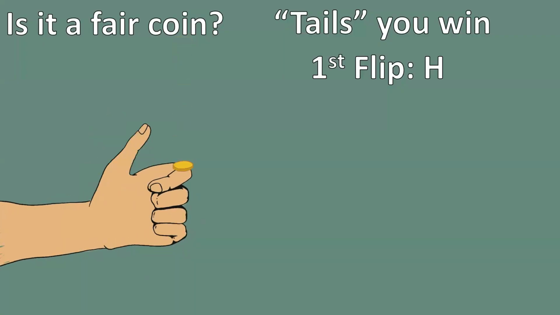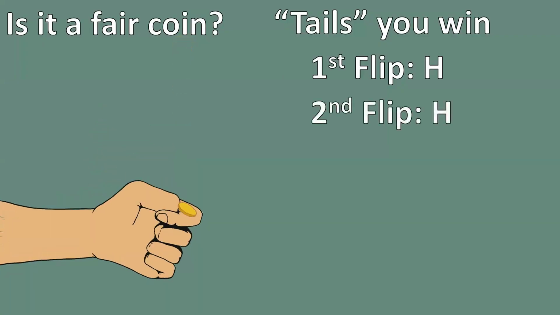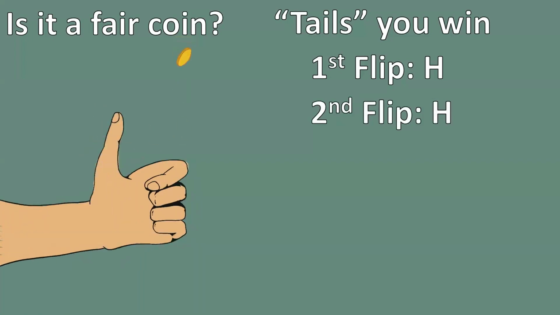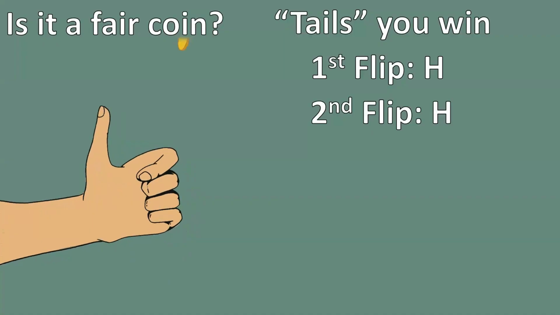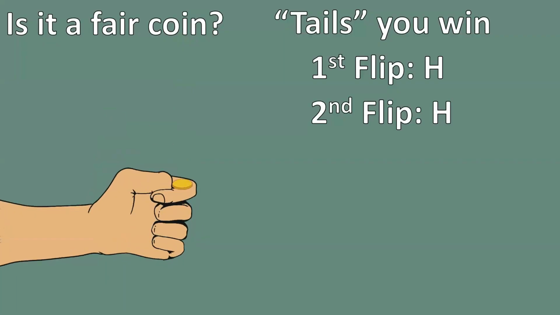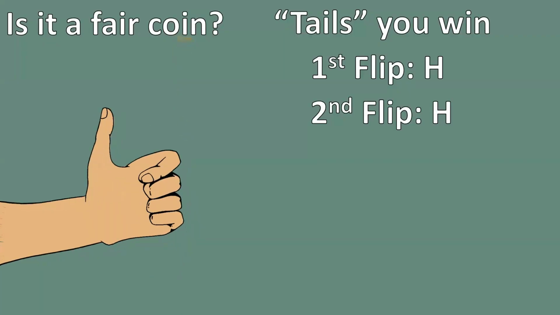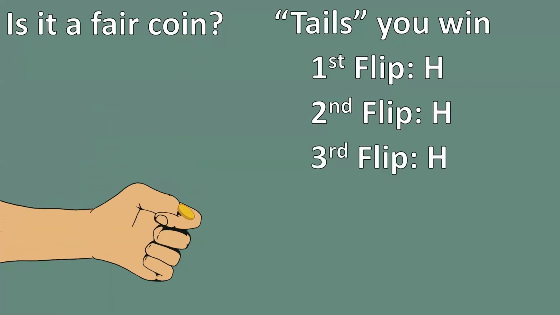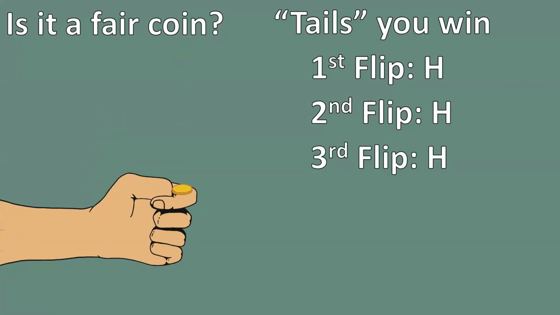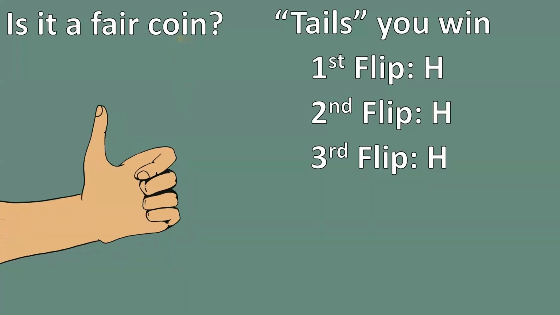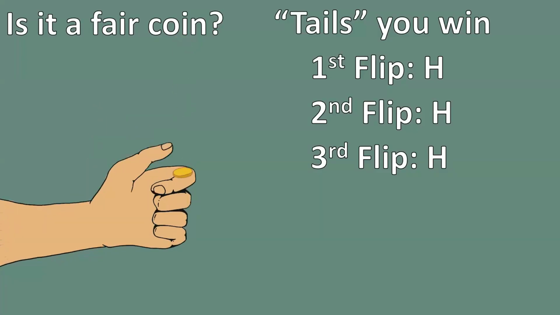So the game continues, and you flip it again. And the second flip comes up heads. So now you've lost two times in a row. At this point, would anybody be willing to say, hey, wait a second, that's not a fair coin? All right, still nobody. We go on to a third flip. It also comes up heads. How many people at this point would say, hey, that's not a fair coin? All right, I start to see a lot of people thinking about it. We have one person that would call them out.